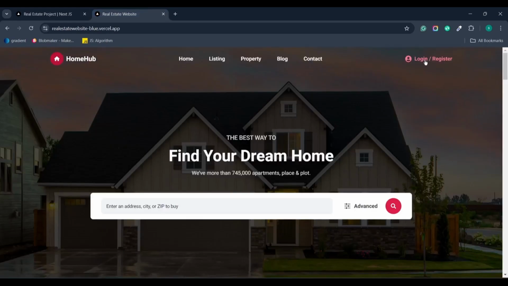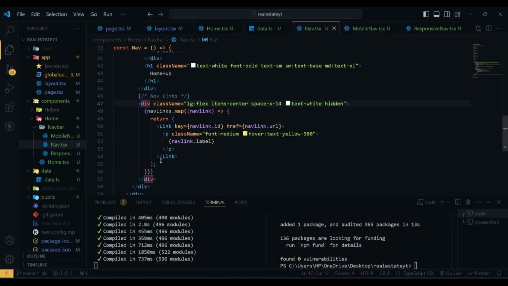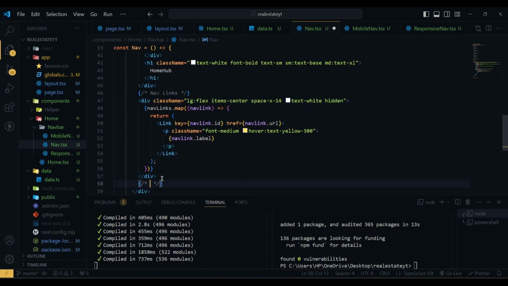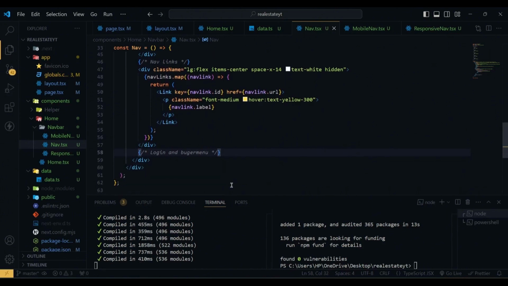Next we have this login and register button. So after the nav links we have login, and we have a burger menu here. So the burger menu is for the mobile navbar.